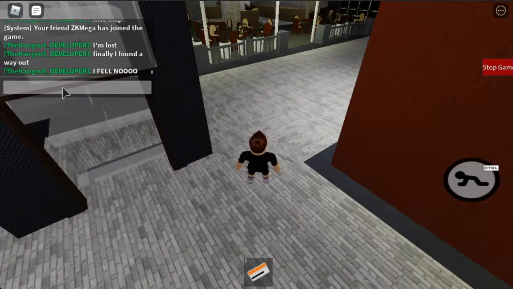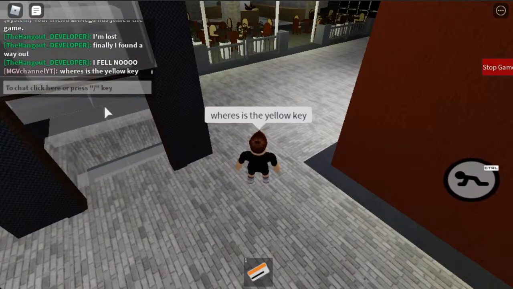The Hangout developer. Where is the yellow key? Okay, so I have the orange key card.